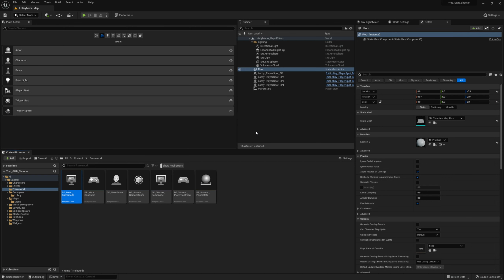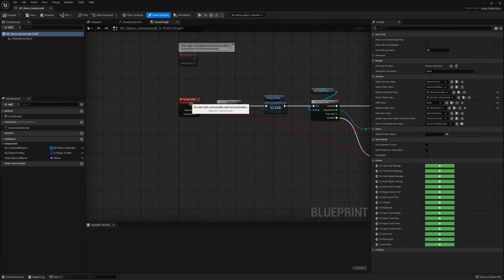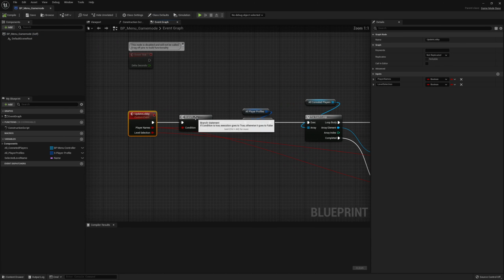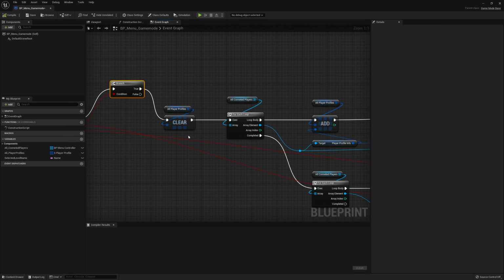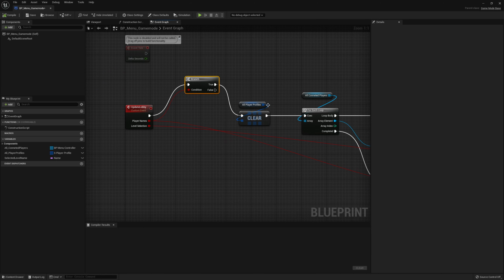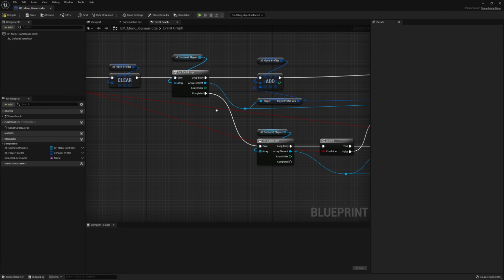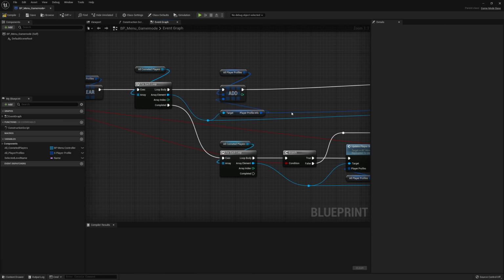At this point we are in our lobby, so we're still using the menu game mode, so let's open it up. And the first thing I want to do in here is take a look at our update lobby event. So at the beginning we have a branch, we check if we want to update player names, and after that we update our player profiles first. So I want to make sure that we always update our player profiles regardless if we update the player names. So I'm going to just get rid of this branch over here, connect this up directly, and then we are still using the branch in the second for each loop, so that's good to go.